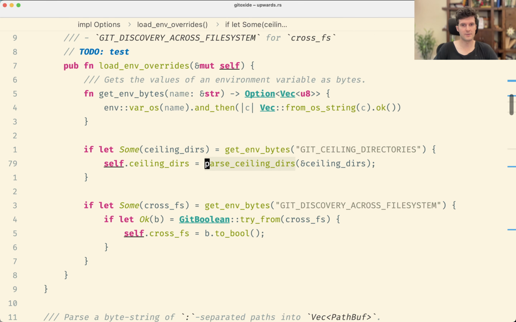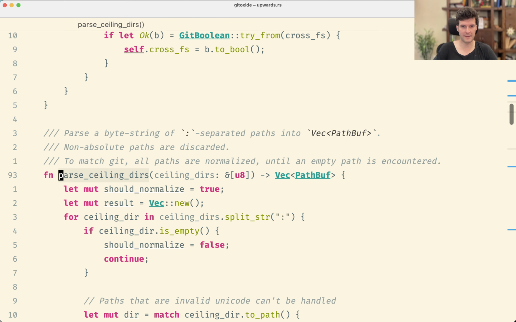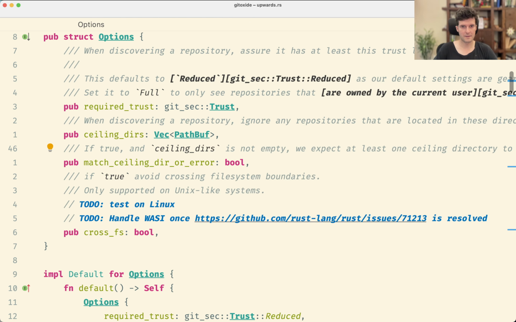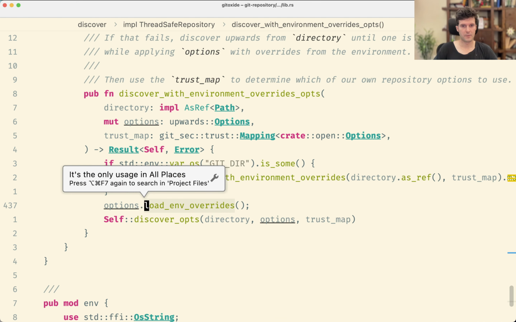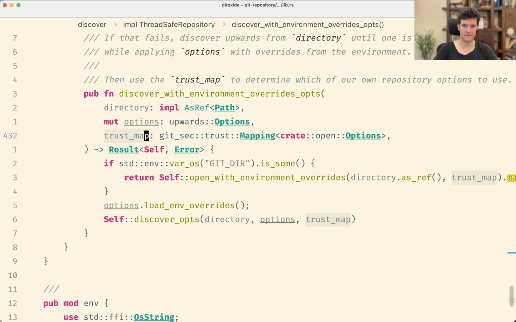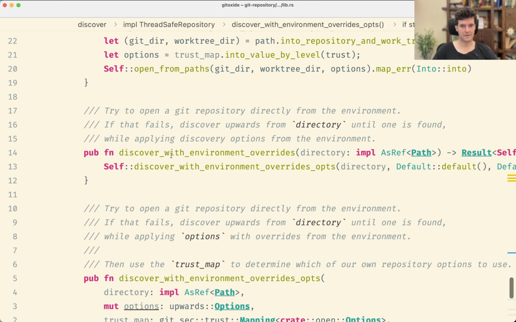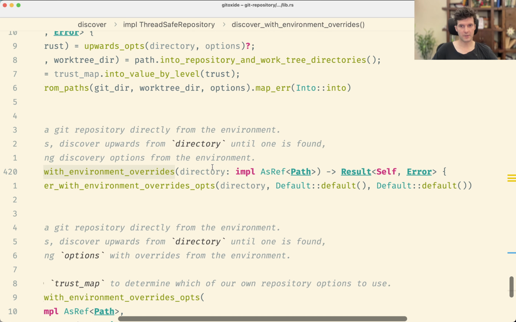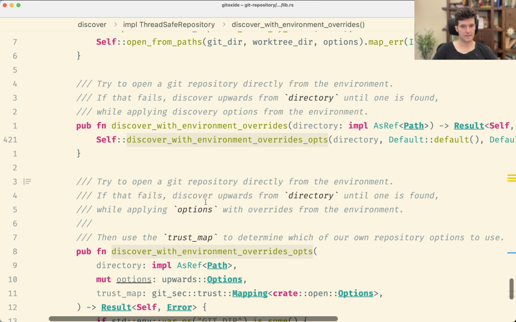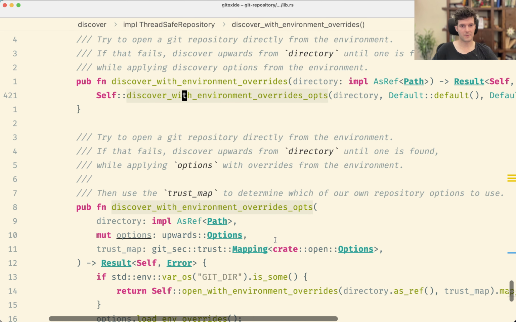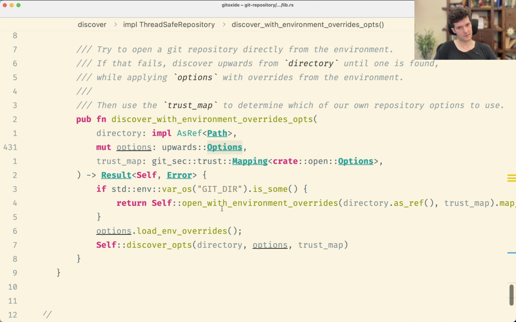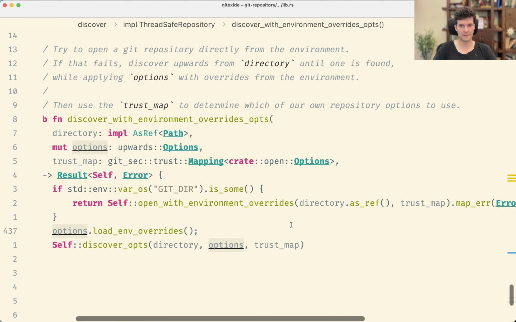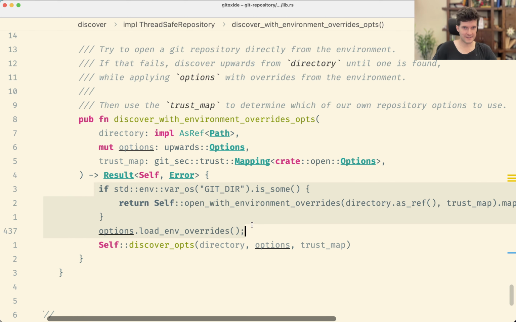Sorry for jumping around. I actually thought I could easily get back to where I was here, where load env overrides is used in Git repository. Okay. Now, do we want discover with environment overrides? And why did I think that would look differently? It's basically here.